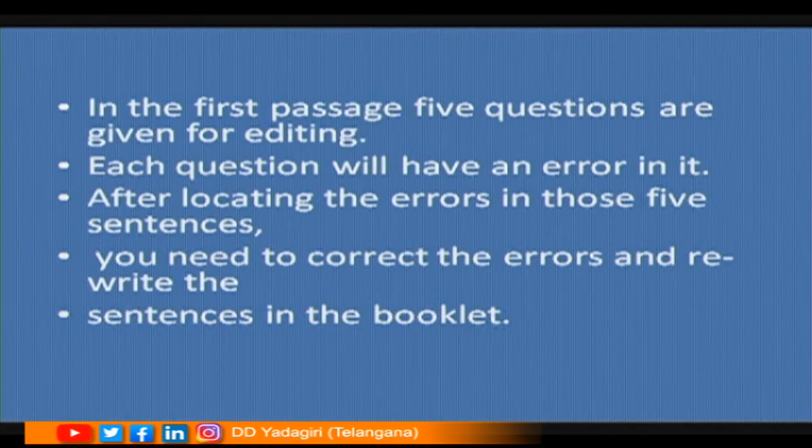In the first passage, 5 questions are given for editing. Each question will have an error in it. After locating the errors in those 5 sentences, you need to correct the errors and rewrite the sentences in the booklet. Children, now let us see what type of errors you will find in the question paper for the questions 13 to 17.